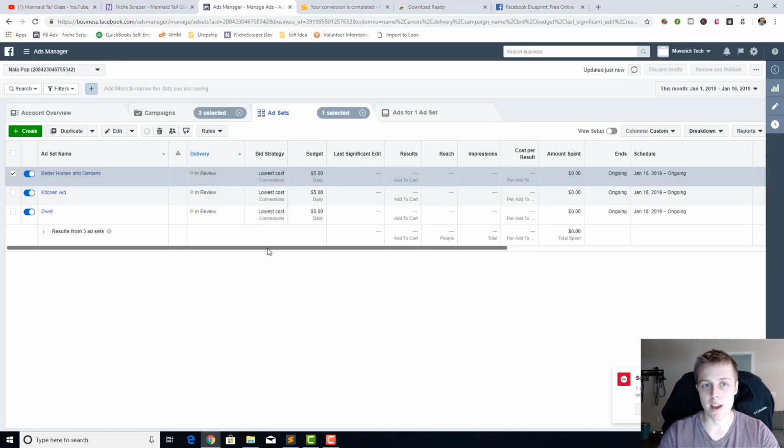There are a lot of different ways to run ads. And there are a lot more advanced strategies in this. There's things called sales funnel where you're retargeting people. But this is a good way to start. Okay? So start off with this. Find which ad sets are winning. And that's all you need to know.